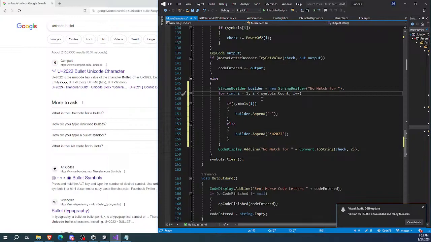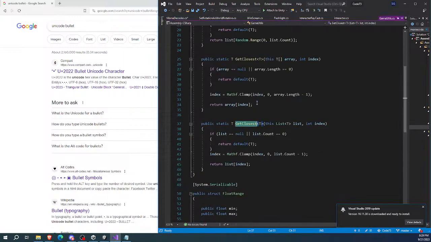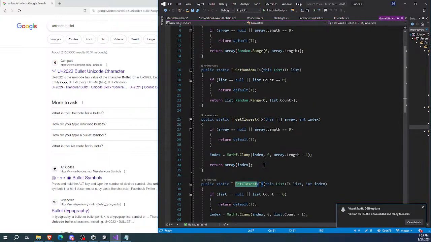I do start with 0, but then I go and I have a safe get, or try symbols dot. What am I special? So not, did I get random, get closest?